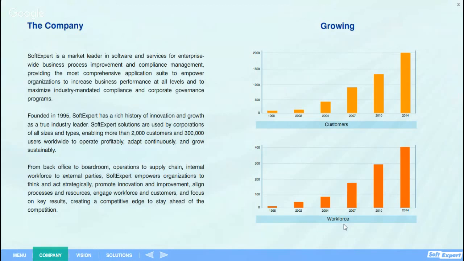And you can see there on the charts on the right that we have a steady history of growth. We now have over 2,000 customers and more than 300,000 users using our system worldwide. There are a number of industries that we serve, and no matter the size of the company or the geographic location of the company, you'll be able to use SoftExpert's suite of products to make your business better.